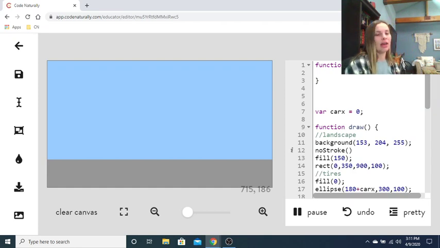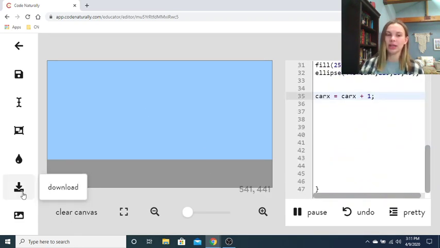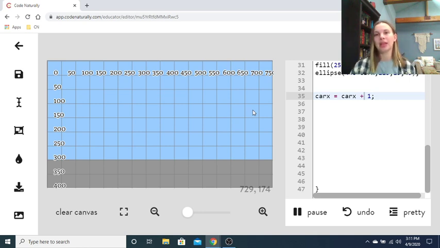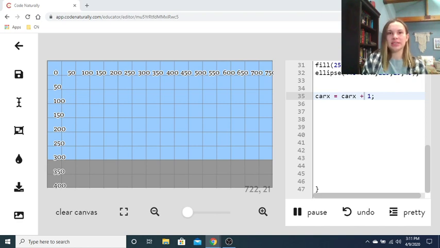So the next thing that we would do is we would take our car and make it so that if our car goes off the screen, it comes back. And the way that we're going to do that is we're going to use a conditional statement. And a conditional statement is something that says if, and then in a set of parentheses, something happens, then something else will happen.